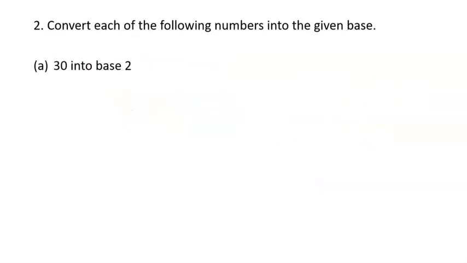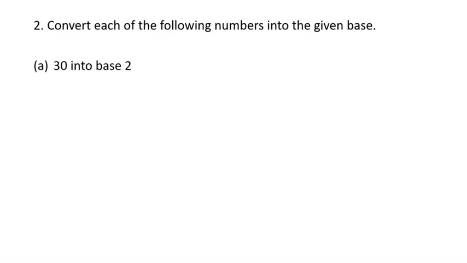Now if I wanted to convert each of the following numbers from our base 10 system into the given base, remember we approach this similarly to the Euclidean algorithm. The rule that we have is the remainder doesn't matter, so if the remainder is 0, we still keep going. It's the quotient that matters. When the quotient is 0, that's when we stop.